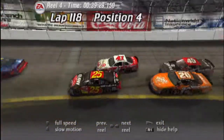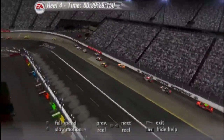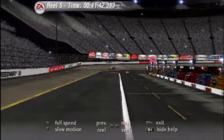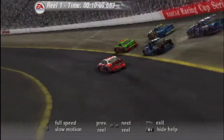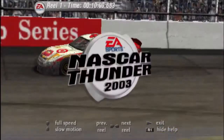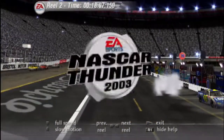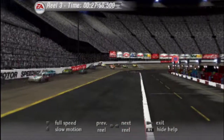Oh, man. I'm telling you what, my hands are shaking from how hard I drove that car. We came up through the field twice in that race. That was unbelievable. That just shows you how fast this car was in this race. It came up through the field when we spun out, came into pit road right here, and then the second time was when I pitted, and then Mark Martin wrecked, pinned us a lap down, and then unlapped ourselves, and then drove ourselves through the field again. So, oh man. Talk about a missed opportunity.